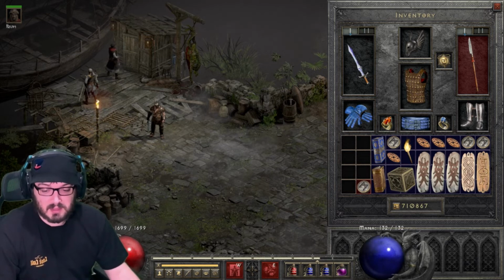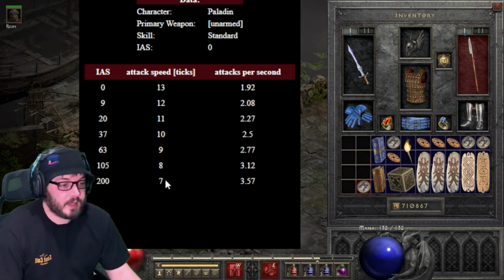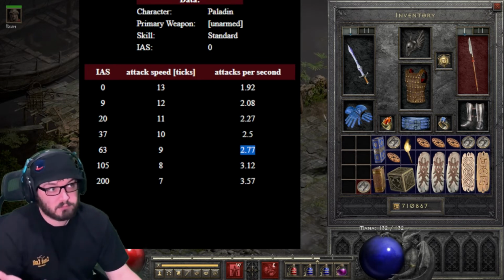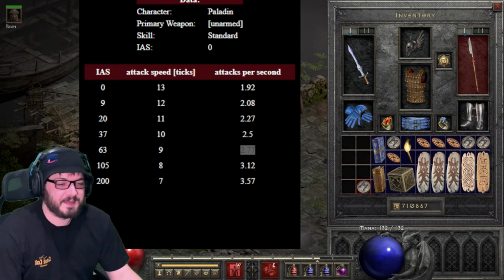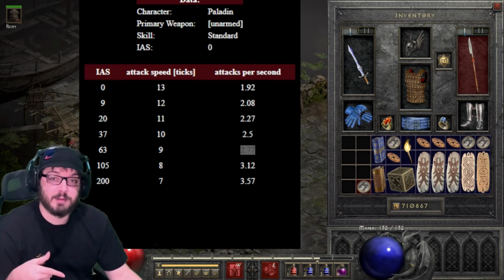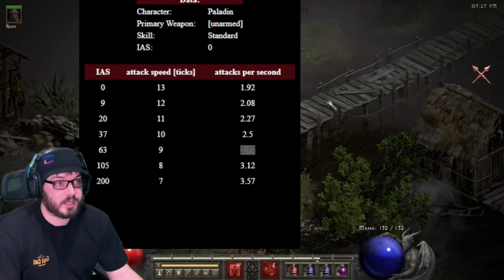And as you can see, 64 would be just over 63, which is what we want. So that is our breakpoint right now. We are hitting 2.77 attacks per second, which is very, very nice, considering what we're working with. And it does do very well if you've seen this build. This build is on YouTube as well if you want to check it out under the Hork barb or the item find barb. Go check that out.